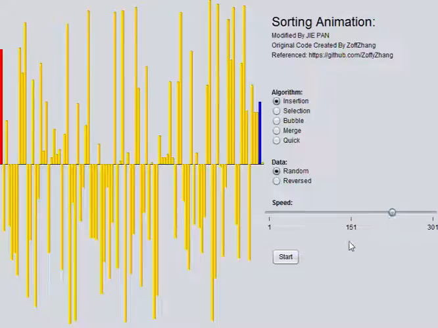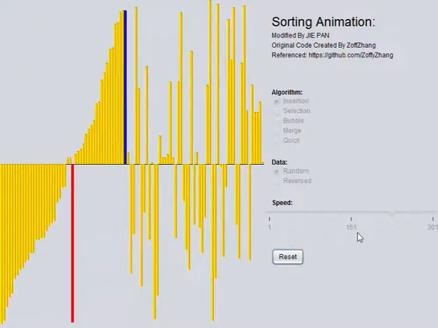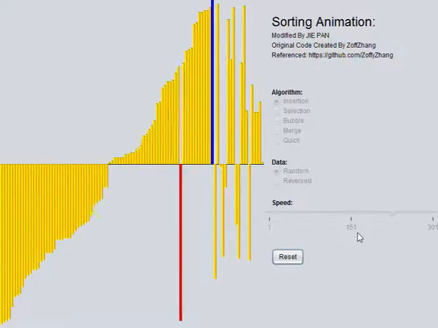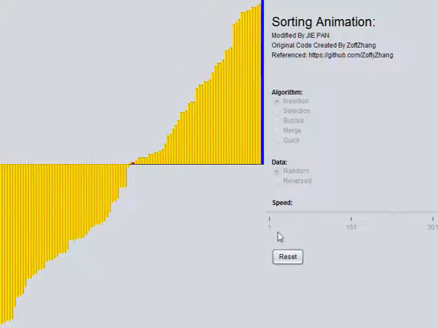First I will show you the random dataset.